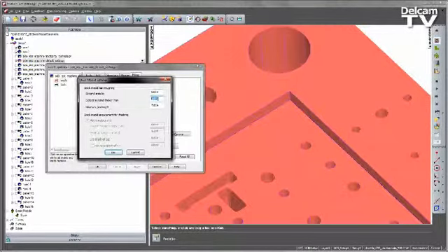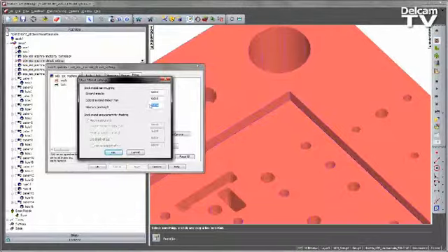So the first value we'll be looking at is detect material thicker than. This is going to analyse the amount of material that's left on the component, taking into account the allowance, and then we can apply how much of the material we detect when we're doing our initial operation. We can also increase this region by using the expand area by value. Finally we have a minimum gap length, so this will join up any toolpath segments at a particular level if their gap length is less than that specified value.